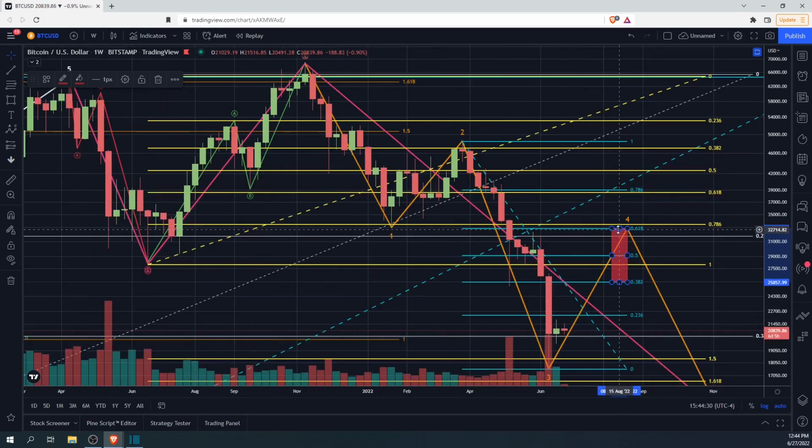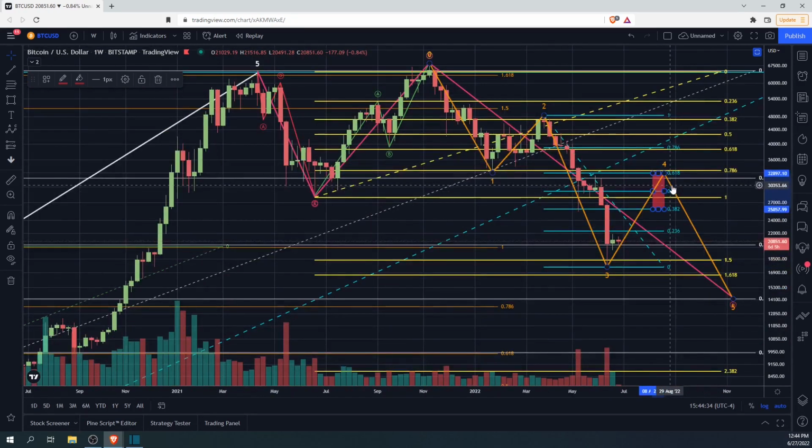And then once we get to the top of the target, once we hit resistance, then we would expect resumption of our trend to the downside and probably the completion near our 0.5 of our 5th wave. So again, this is very complex. You may need to go back and listen to this.